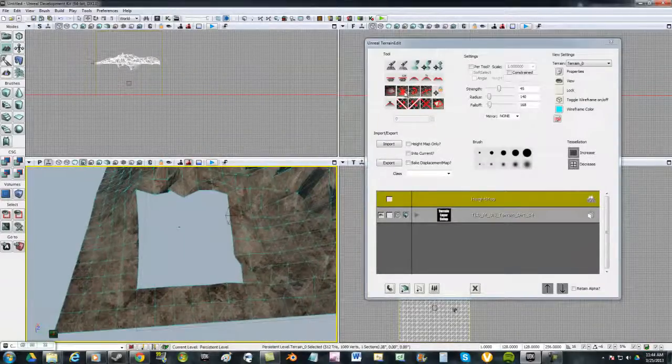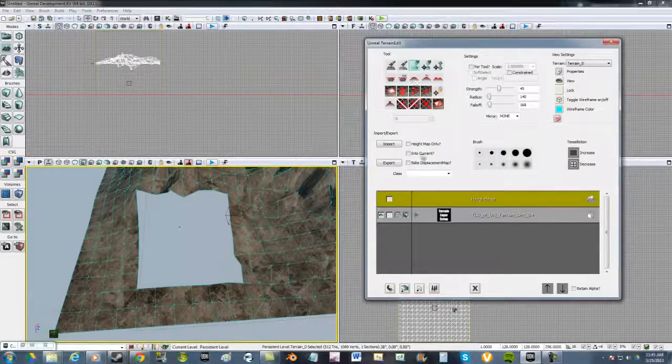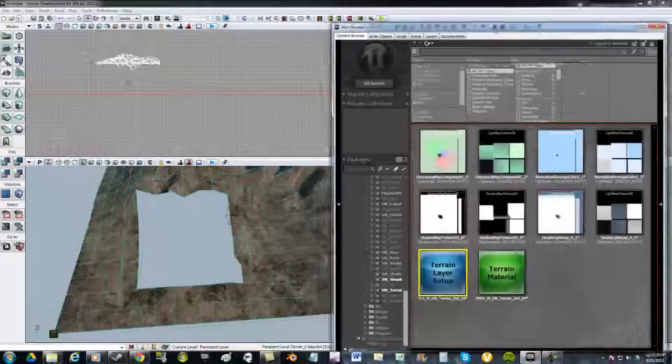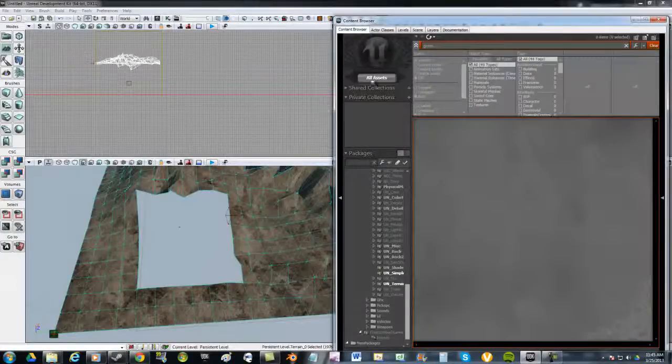And next, I'm not sure if I want to get to all this. Actually, let me show you that. Believe it or not, you can stack on more materials. Do grass, all the sets.